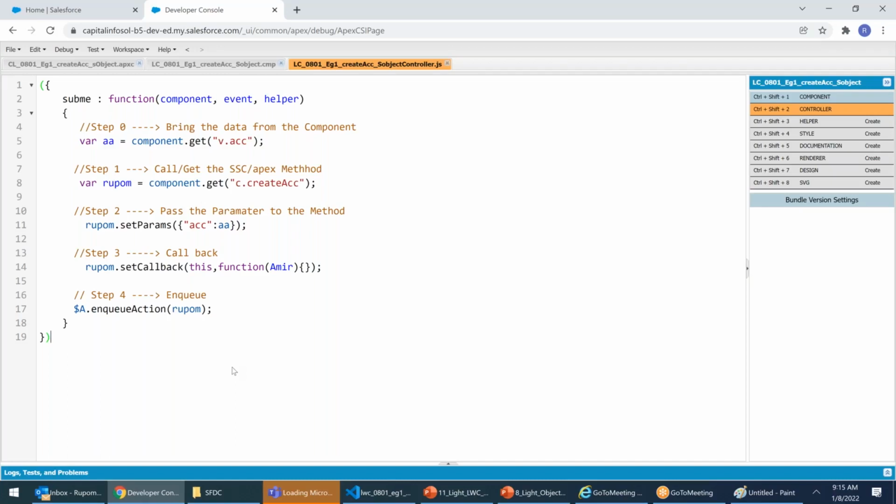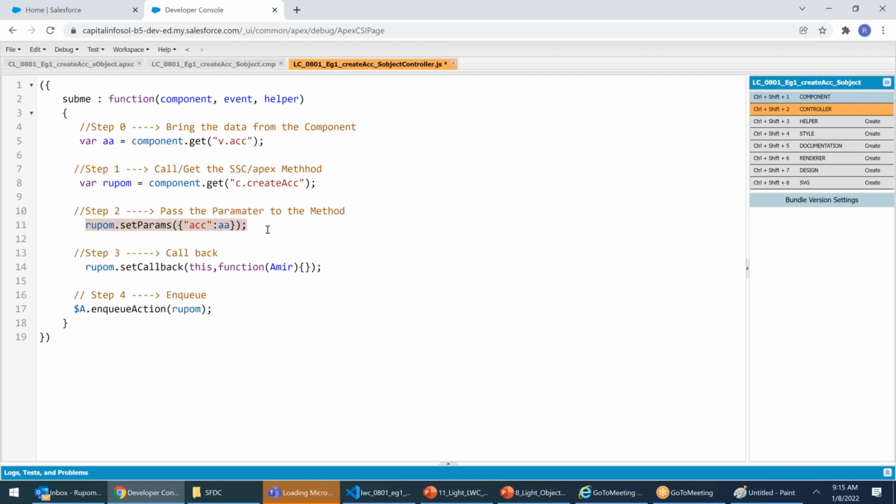Read the response. I have not created any program. Even if I don't write this, no issues at all, because if you're not reading a response, you don't need this. It is only for the callback. Callback means to get the response. We need this; otherwise, you don't need step 3. It's not compulsory.